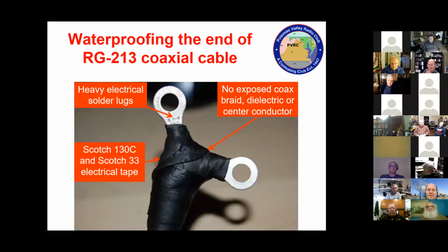Waterproofing. Most of the problems with reliability and maintenance in our station are caused when we build the station, not by the passage of time. One of the most common problems, and I will guarantee that the vast majority of the people listening to this have not properly waterproofed the connection of their coaxial cable to the split driven element feed of their antennas. This is what the split end of your coaxial cable should look like.